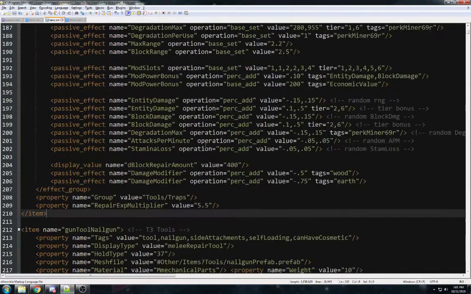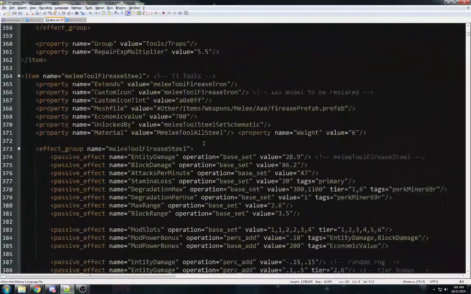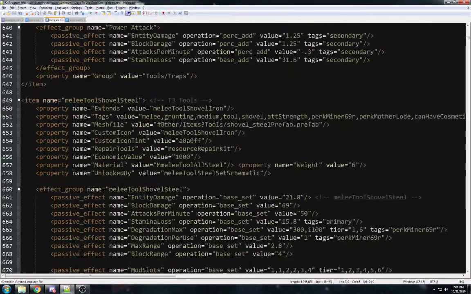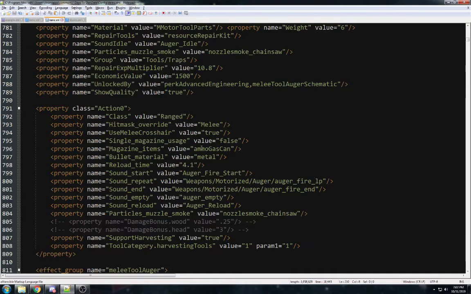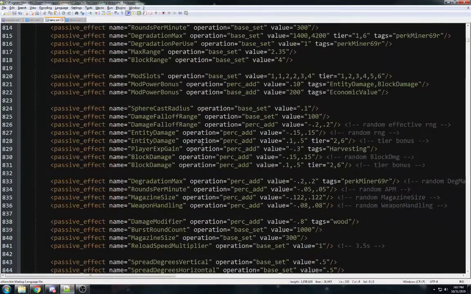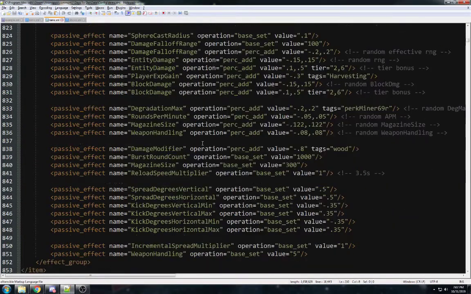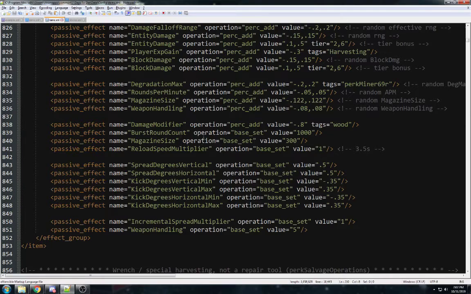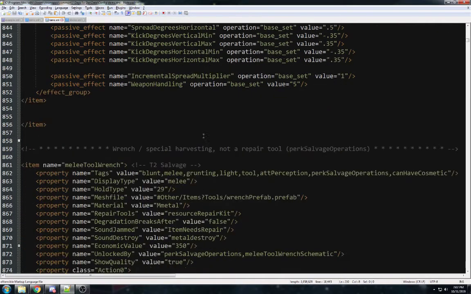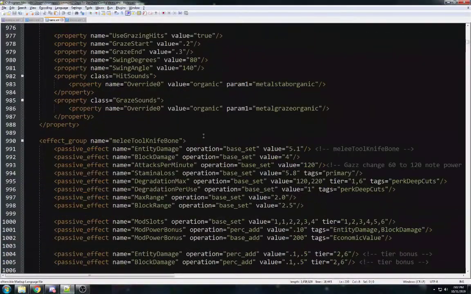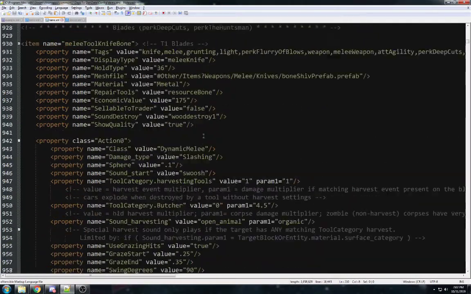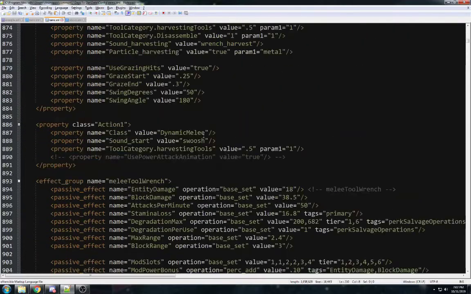Now if we go down, let's go through, those are all tools, melee tool, auger. A lot of this stuff is pretty self-explanatory. Melee tool, wrench, those are all tools still. If we look at wrench though, let me look at wrench really quick.